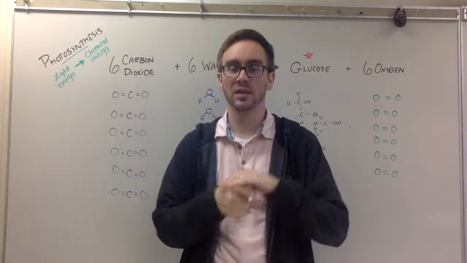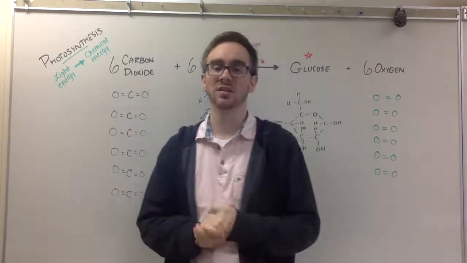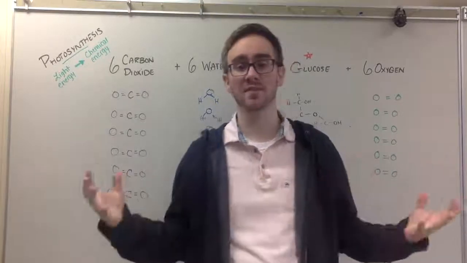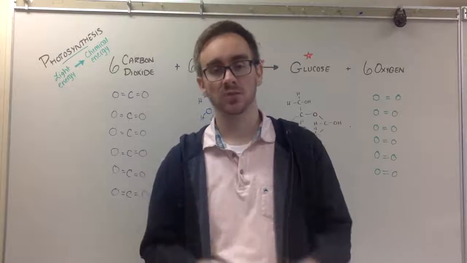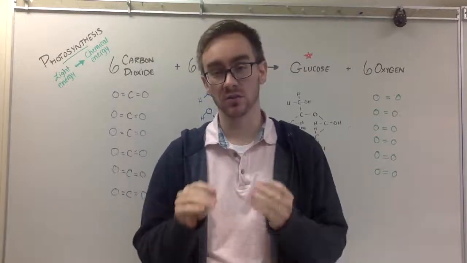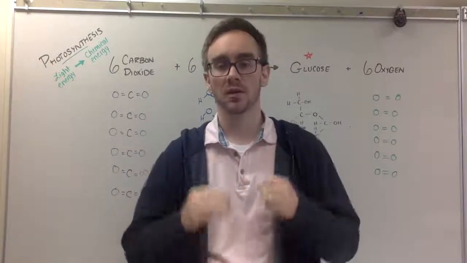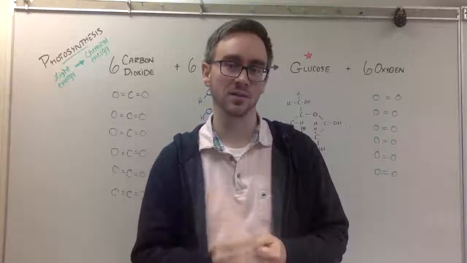Today we are going to introduce and start talking about the second chemical reaction that is required for all cells that we know of on this planet to get usable energy. The first one we talked about was photosynthesis, and we're going to start by recapping that very briefly because it sets us up for the second type of chemical reaction, called cellular respiration.